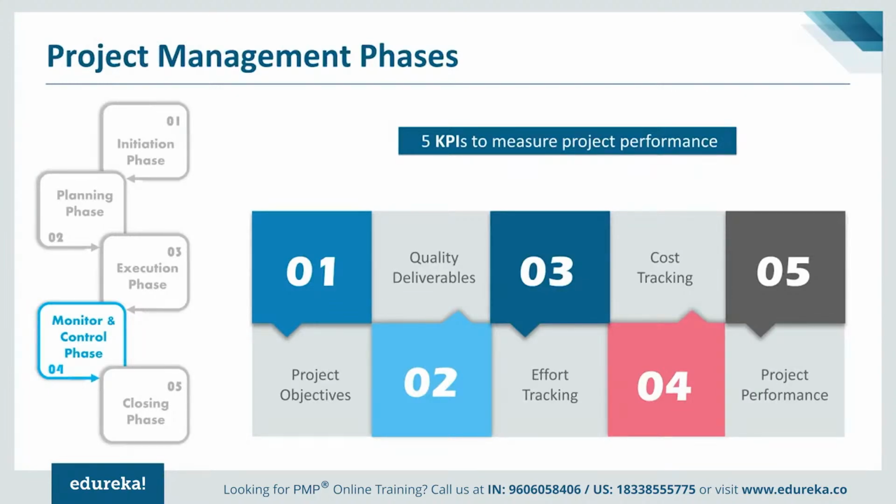And effort tracking. Again, how much effort was committed by the team members and how much effort is actually booked on the project. Certain tools can be used to track the efforts on the project, and of course the performance of the project. Overall, how are we faring with respect to the budget, the schedule, the risks on the project, and the issue handling? All of these aspects will certainly be looked into when it comes to measuring and monitoring the key performance indicators.